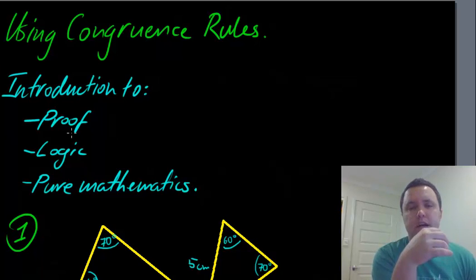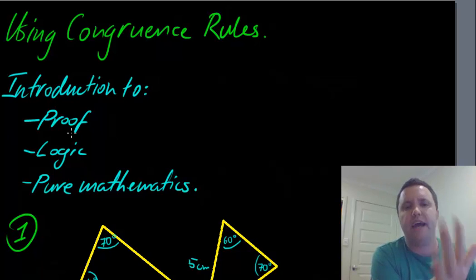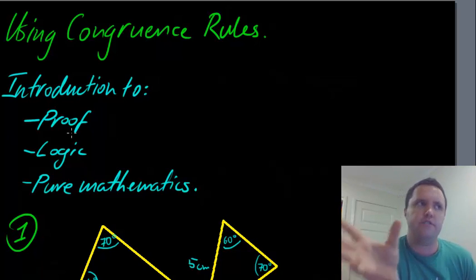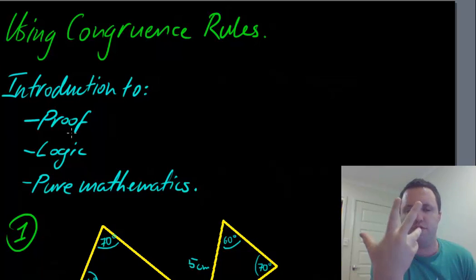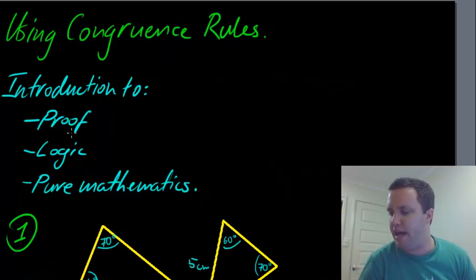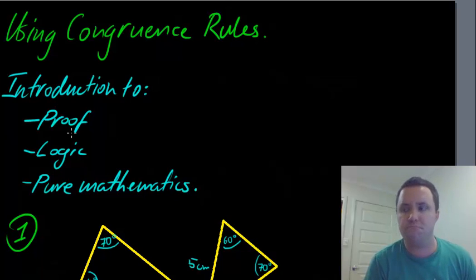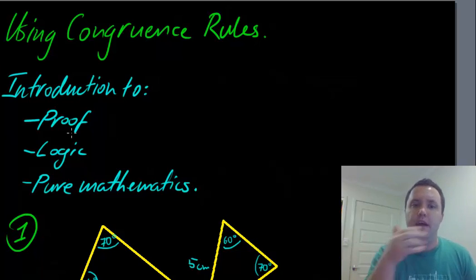Okay, so on this video, we're going to be looking at some examples of how to use the congruence rules. We've gone over the different rules for using congruent triangles, so what we're going to do now is look at some examples of using them, because we didn't go through a lot of them, and to be quite fair, these might have been some of the first times that you've seen these things, and that's fine.